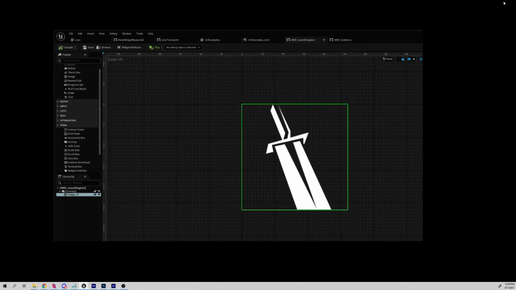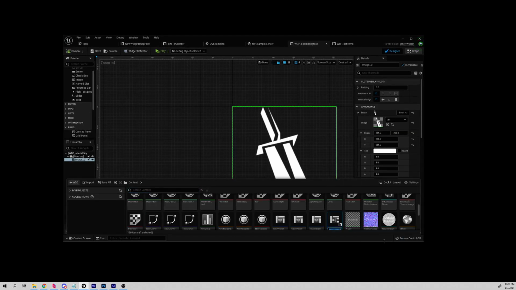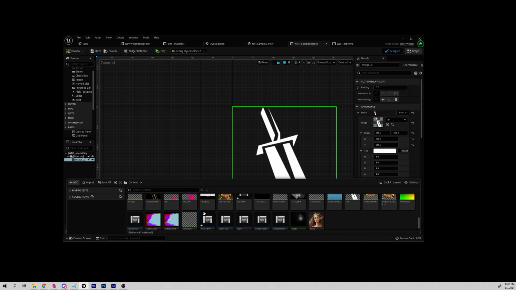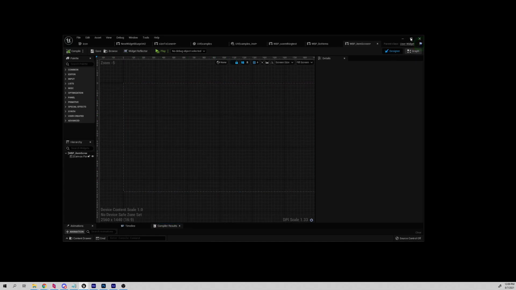I have to change the size of my screen again so I can have an easy right click. User interface, WBP, item screen. And this is where I'd actually use a canvas widget, like we want it to be laid out, say over here in the side, something like that.